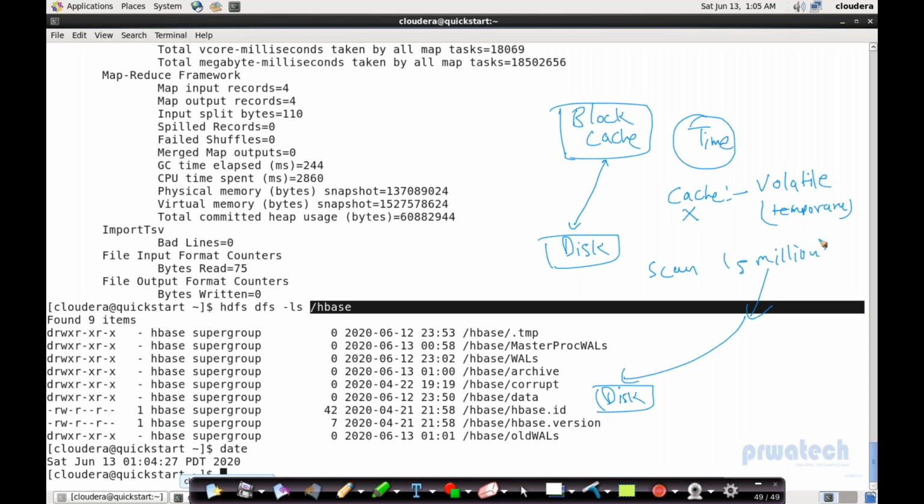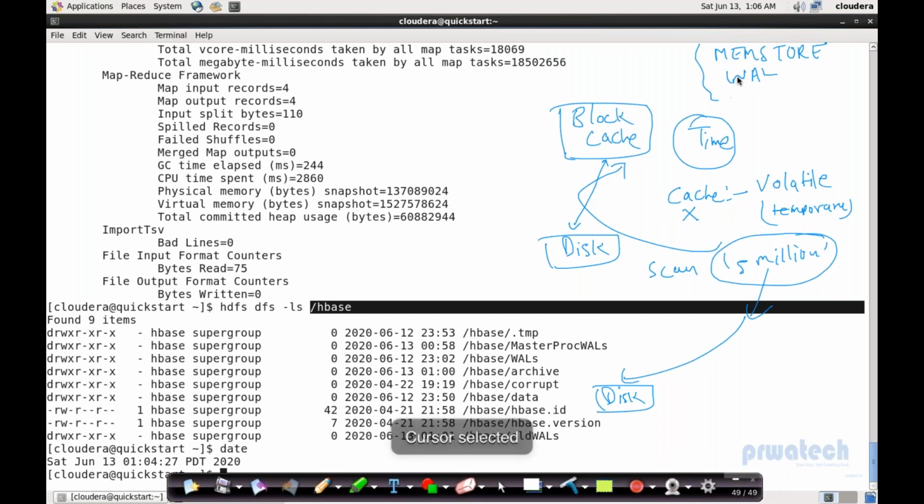This 5 million data will be cached using some method which I'll bring tomorrow, using these two terms, by the way: MemStore, we call it memory store, and the write-ahead log. These two things are responsible for creating this cache.